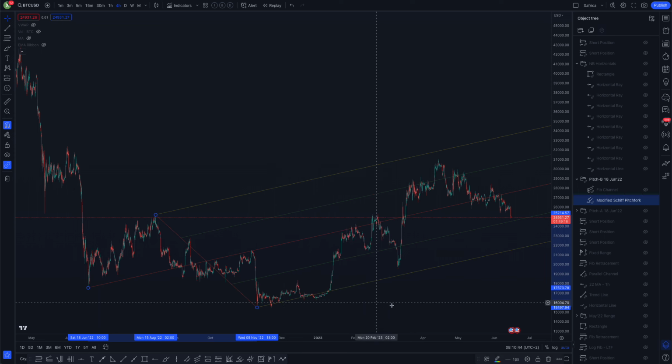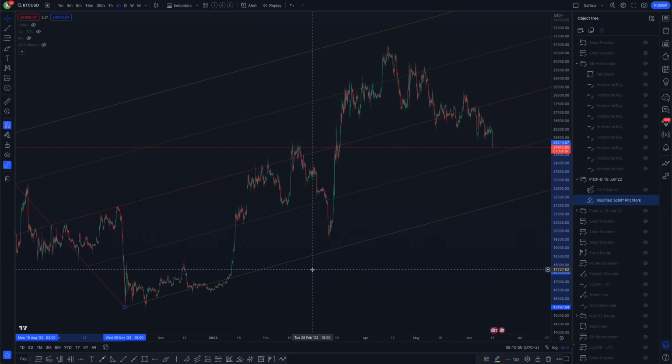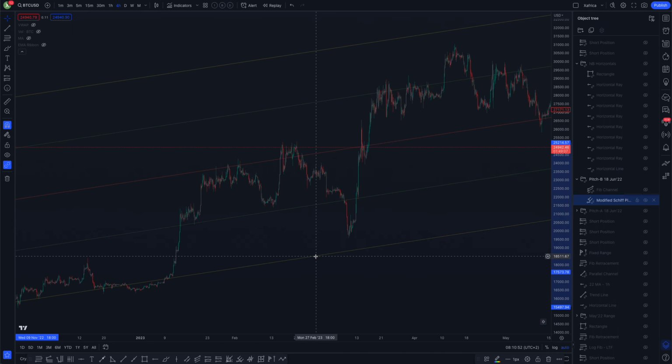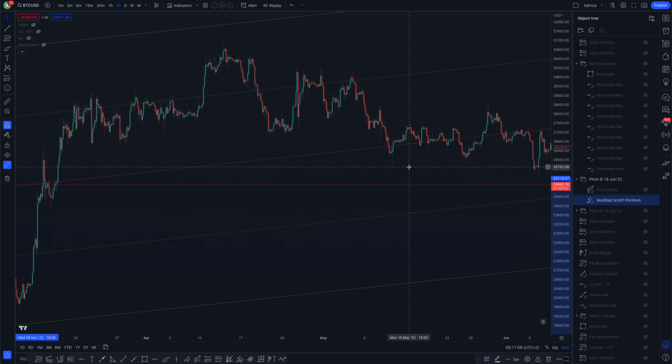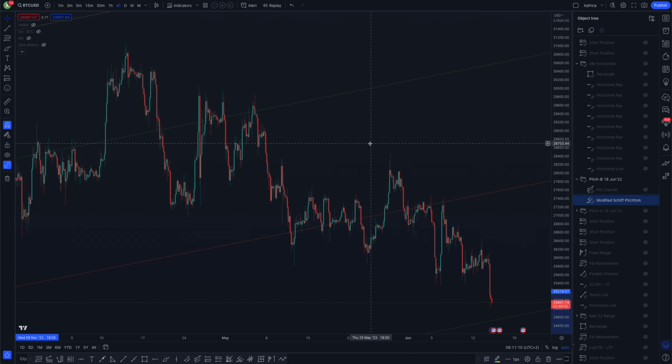I'll play around till I find something where the lines are respected. So you can obviously see there, okay, that was before the last pivot was hit. Sometimes you have to go down to a lower time frame to actually see the respect, but there you can see there was just a deviation, and then it came down. There was a bit of a reaction there, didn't quite get down there. Look at that reaction there. There was also reaction there. There's obvious reaction there.